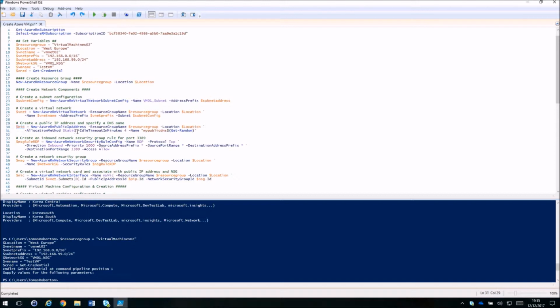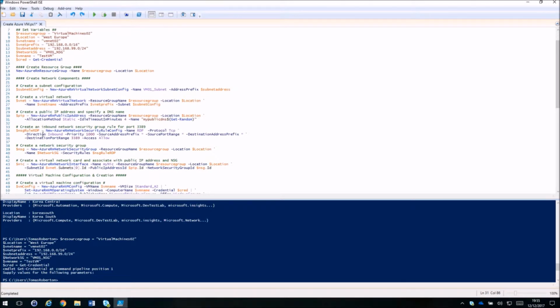So the command basically will just be saying we're going to create a new Azure public IP address in the same resource group, in the same location, and we're going to use a static IP address, and the name is going to be a combination of my public DNS and then some random characters in the name as well. So that's the public IP address that the virtual machine will route out on. Also, we'll be able to send inbound traffic to it and be able to connect to it using remote desktop, which I'll show you at the end of this once we've run the script and created the virtual machine.